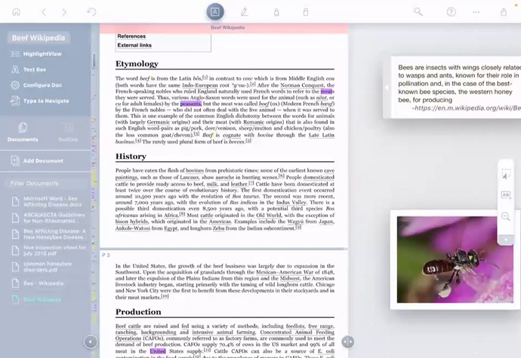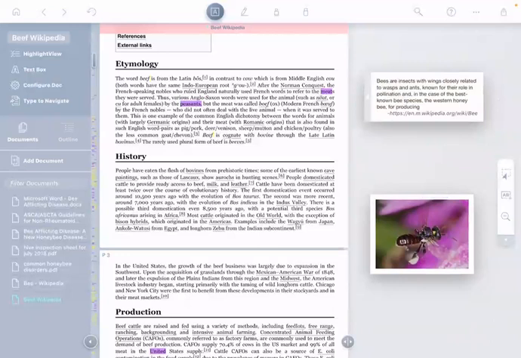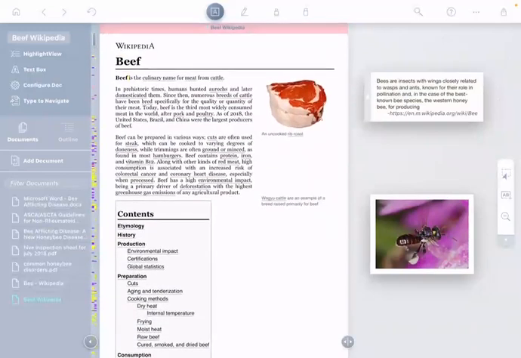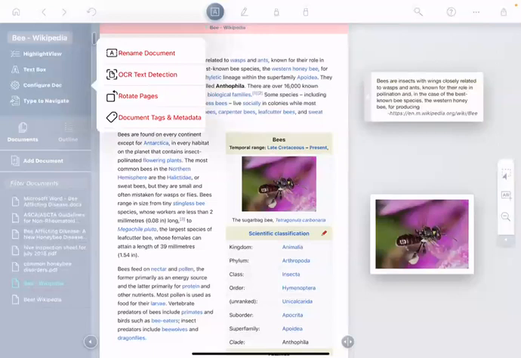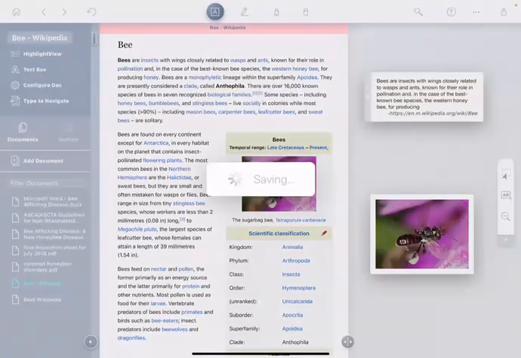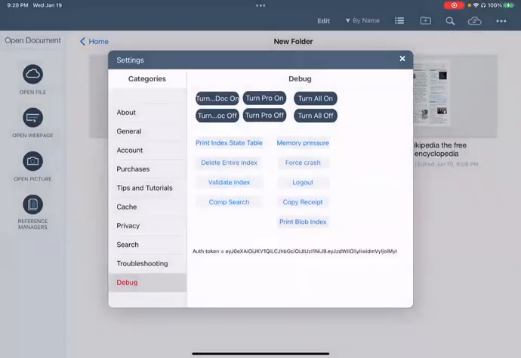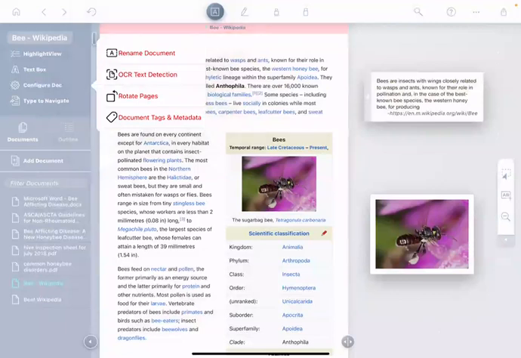So unfortunately, the scanned document I wanted to bring in is clearly not something that Apple is in the mood of processing right now. So let's just mock it up a little bit. Let's go back to our bee article here. Let's suppose that this was a scanned document. I could tap Configure Document and go to OCR Text Detection. Oops, pardon me. Since we restarted, I need to reactivate here. Okay, lovely. Configure Document, OCR Text Detection.